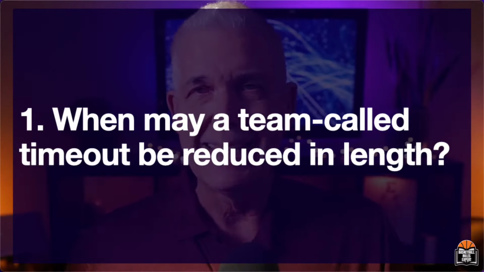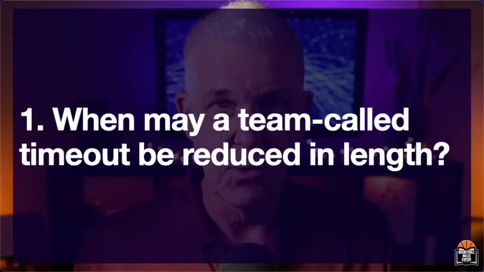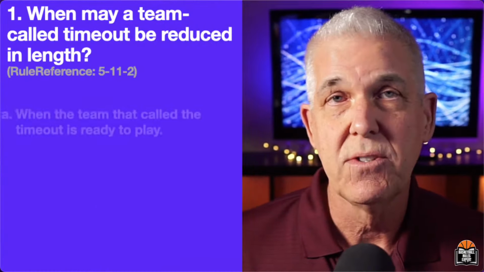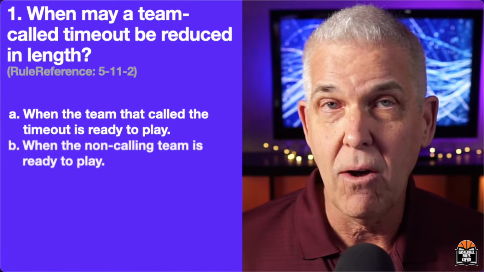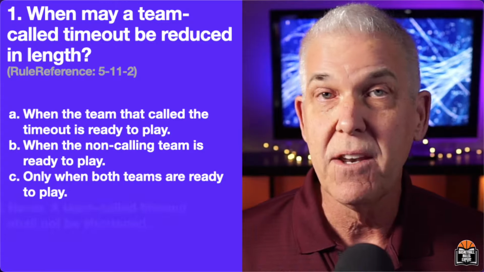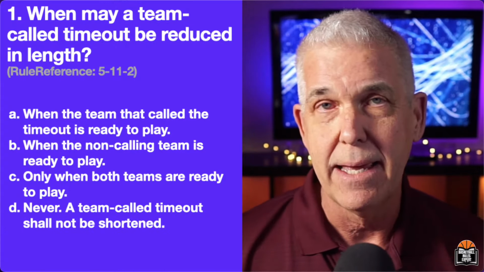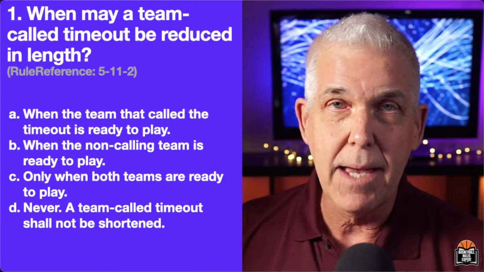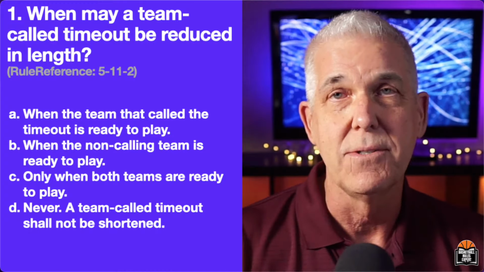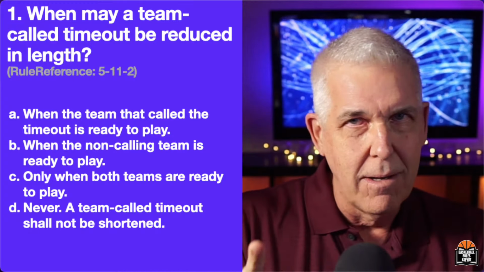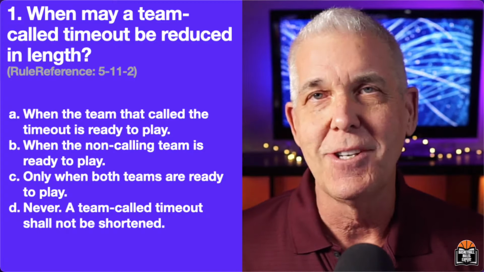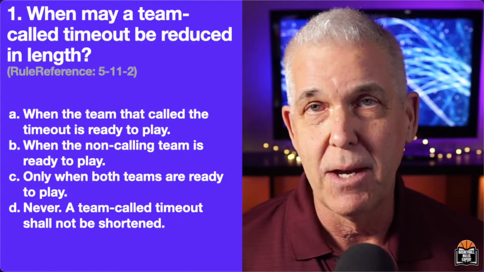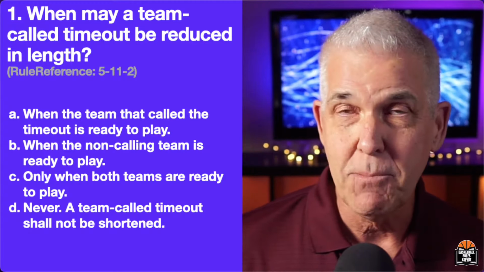Question number one, when may a team called timeout be reduced in length? Choices. A, when the team that called the timeout is ready to play. B, when the non-calling team is ready to play. C, only when both teams are ready to play. Or D, never. A team called timeout shall not be shortened, right? Kind of a simple question, right? If both teams are ready to play, the timeout may be shortened by rule. So our answer here would be C.